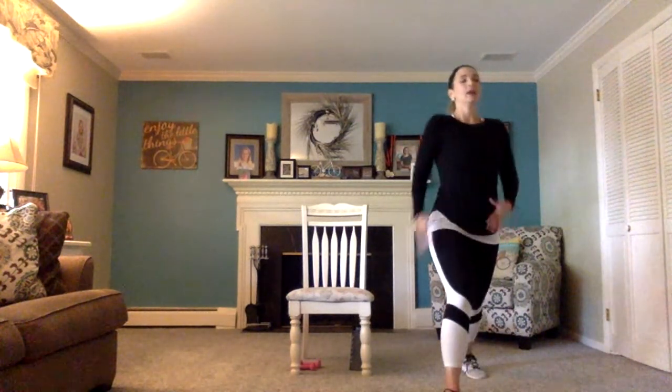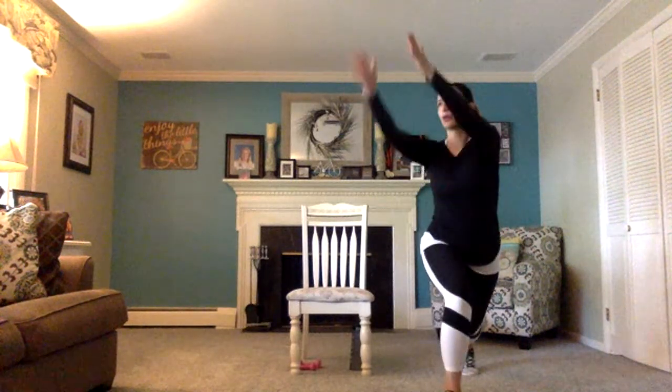Now let's switch sides. Other leg. Again, your nice wide lunge split stance position. Shoulders are down and back. Core is braced. Lunge down just a little. Go to the right. Look at your fingers. Come up. Now go center. Follow your fingers. Your gaze is on your fingers. Bring it up. Now go to the left. Follow those fingers. Wonderful. Come up.